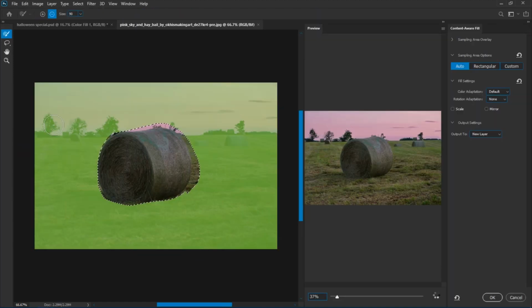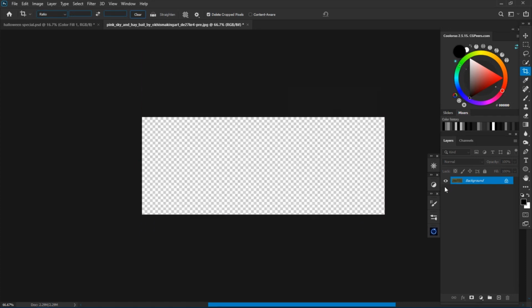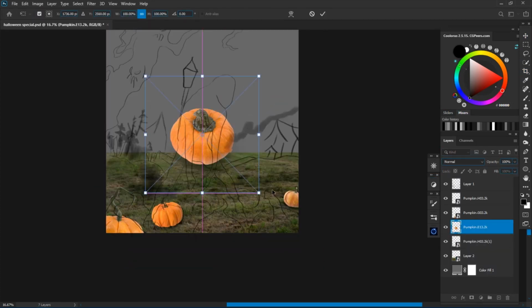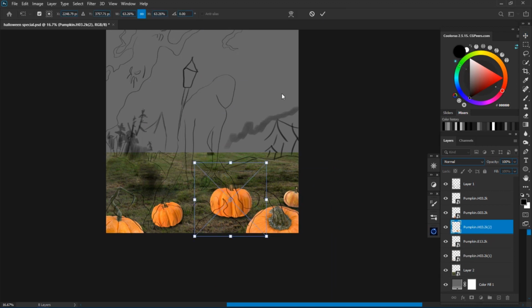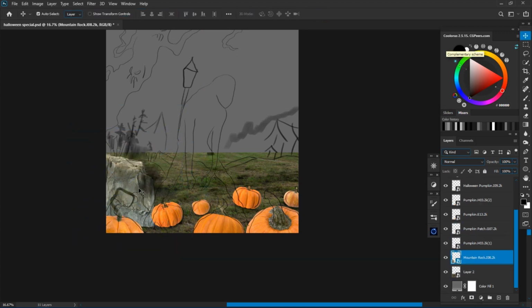And you should not really be expecting to find the perfect photo for your composition right off the bat. Sometimes you have to search a lot, and sometimes you find a photo that is gonna need a little tweaking. For example, like this one, I found a ground, but I need to do a little content aware fill to get rid of that pile of hay in the middle. But anyway, just think outside of the box and do not expect that photos are perfect. You have to make them perfect.